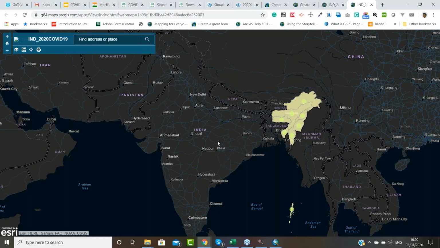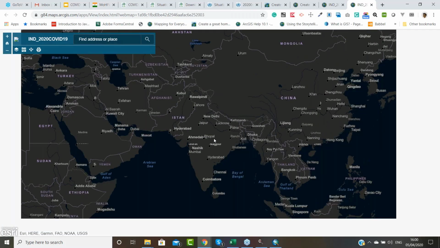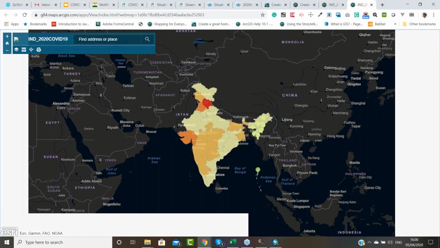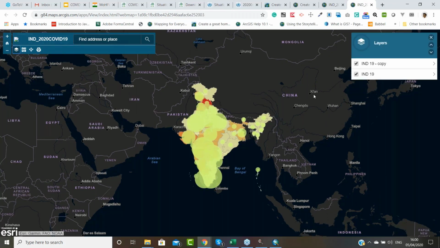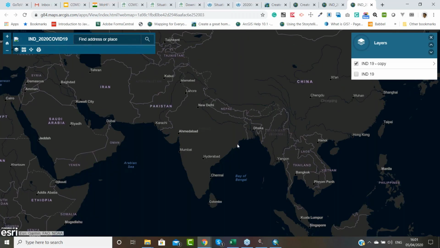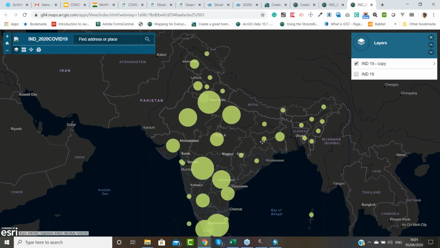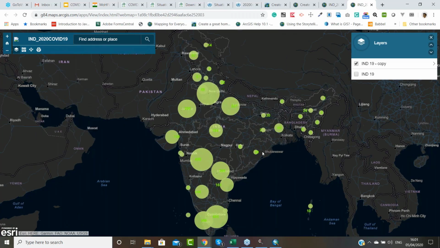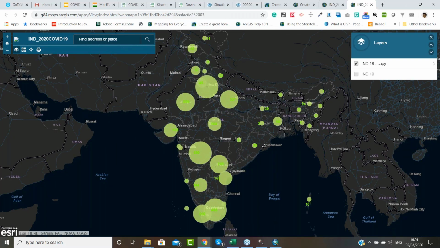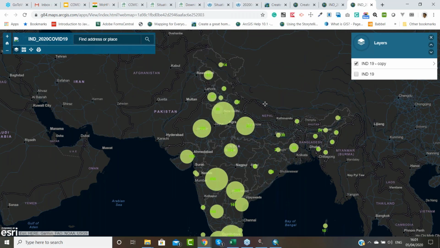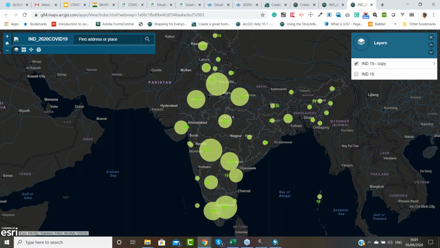Yeah, it also takes time. Okay, so now this is our map that we have just created. Now from here we can see the layers. We have two layers. One is the cluster map, and one is the global map. So this is our cluster map. We can send this map to anyone or everyone. If you want to share this map, then those people can also see the same map without any login or without creating any accounts.